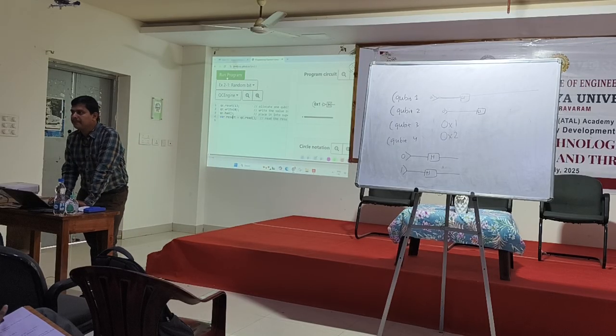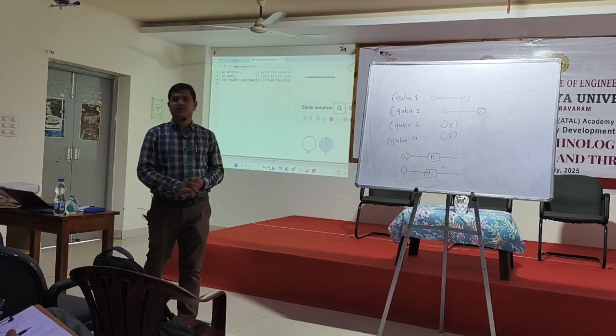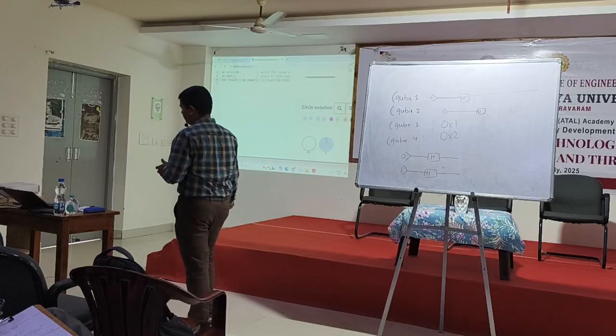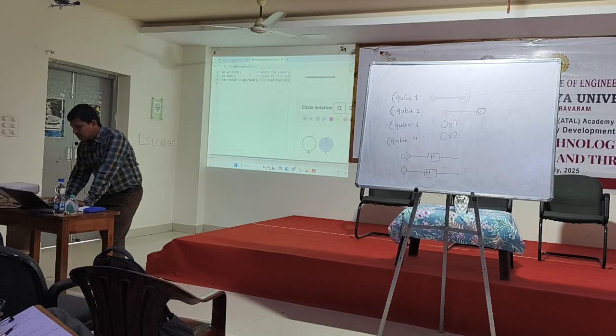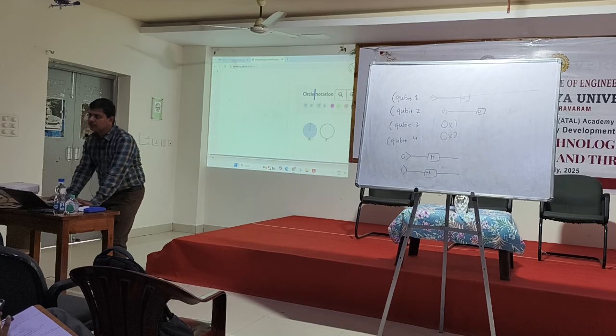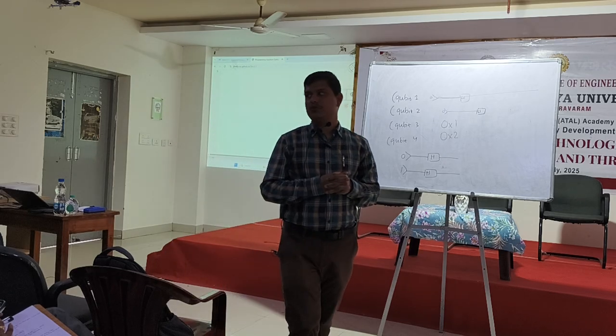What will be added here? An AND gate type symbol will be added. It is an AND gate symbol, but what is it representing? 1. If I see the output, it is showing 1, which is what you originally took, and now also you got 1. Otherwise, if I take this right value as, let us say, 1 and run this code, then what are you getting? You are getting 0. So try to practice these 4 things.